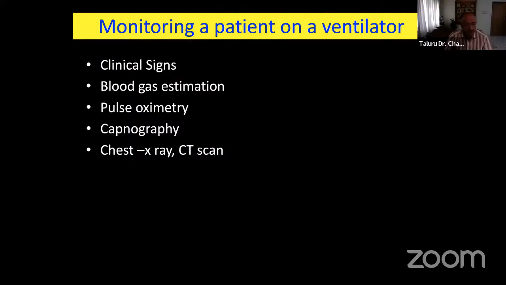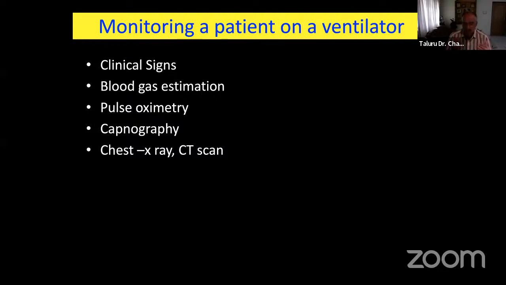Blood gas estimation, I think most of us in a stable patient, it has become a routine. Everybody gets an ABG in the morning. It should not be a practice. Same with the chest X-ray also. You have to have a reason to get an ABG. If somebody doesn't have hypotension, was not having any alterations with the base deficit or lactate, and if the SpO2 and ETCO2 are within range, there is nothing you can get out of a blood gas.